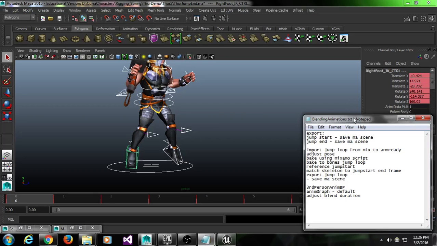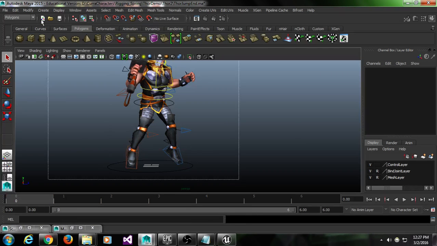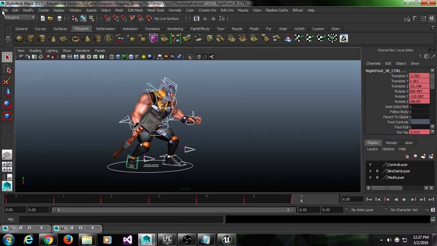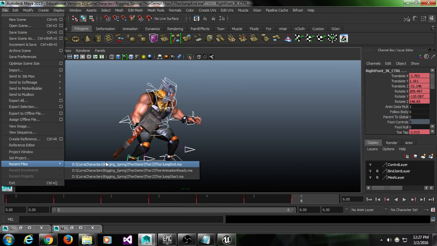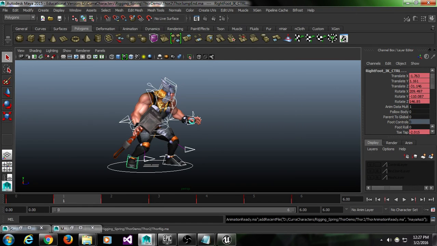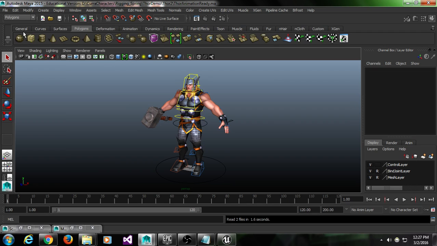Okay guys, moving forward here, after you saved your Maya file as Thor jump end, and you've exported your FBX from here as well, go ahead and open up the Thor animation ready file one more time, and this time we want to import the falling idle.